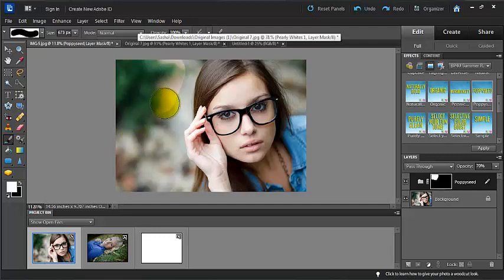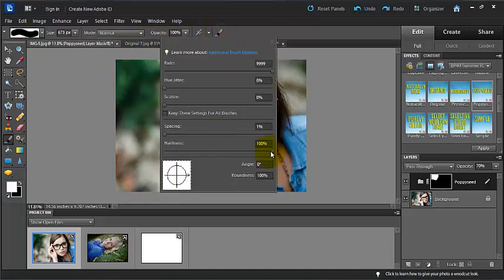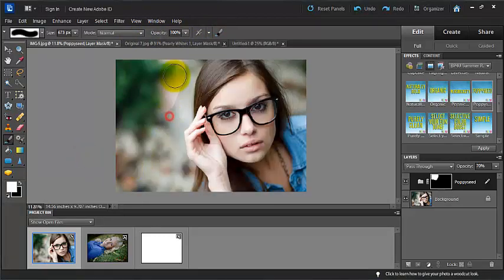Now I'm using a hard brush right now. It's 100% hard. Do you see this line that has just formed? You can tell everywhere that I have used this brush, there is no blending at all to it. So I'm going to go ahead and pull this all the way down. And now you can see the difference. You can see how it is blending in, and there's a much smoother transition between where I have and have not used the brush.